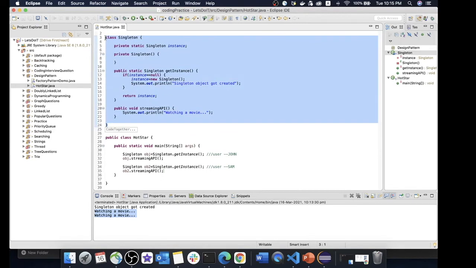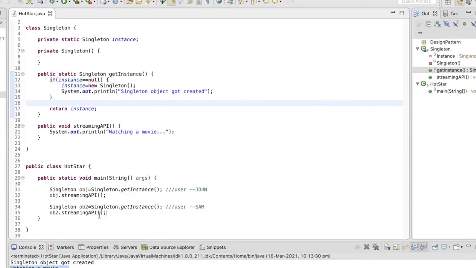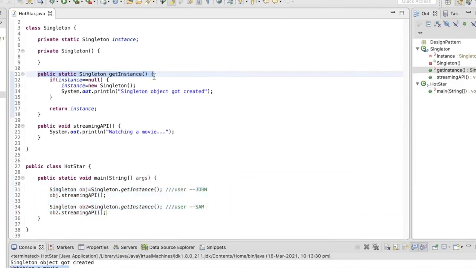And one of the primary use cases at which this singleton concept will fail is during the time of multi-threading. So let's demonstrate what is the problem that will happen during multi-threading. Because if a number of threads from the main class try to create the singleton object simultaneously, then it might happen that two or more instances of this singleton class will get generated within the application, which will break our singleton architecture. So let's see how we can restrict that by doing a small modification in our code.